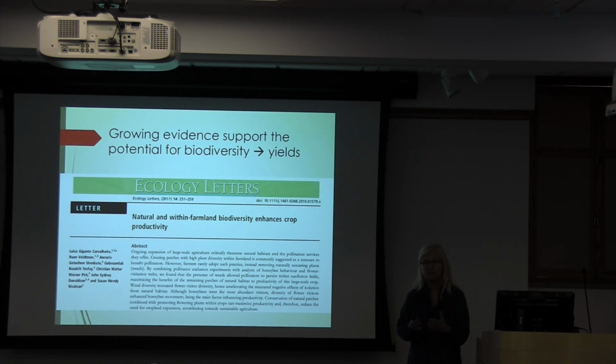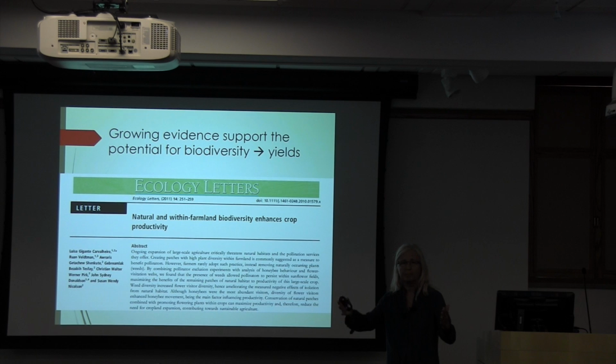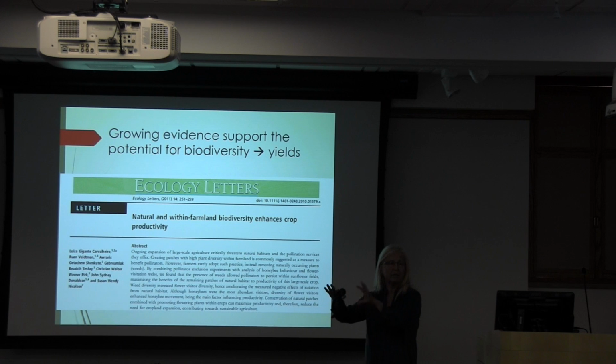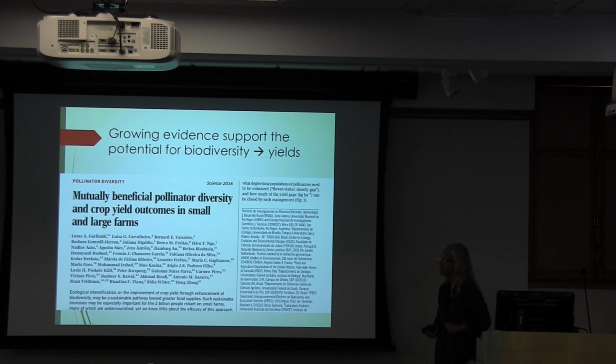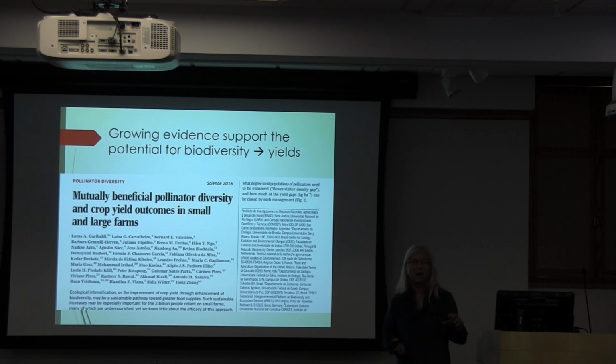And we can go in either direction. Some people study landscapes and look at how homogeneous does a landscape need to become before it impacts yield negatively. They find as you get to landscapes that have fewer and fewer kinds of species, plants, and habitats, you have reduced abundance and numbers of pollinators and reduced yields in the pollination-dependent crops. These are going the opposite direction. And then the most recent study, which was carried out across many regions on multiple continents, found this very strong relationship between plant biodiversity, pollinator diversity and abundance, and yields.